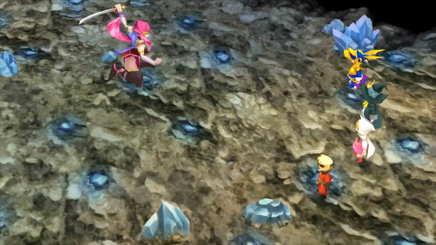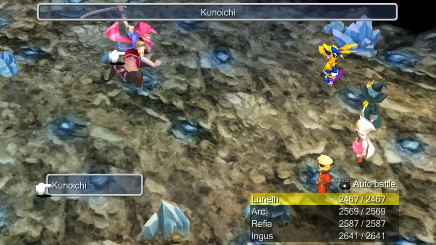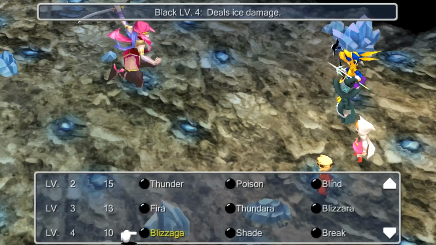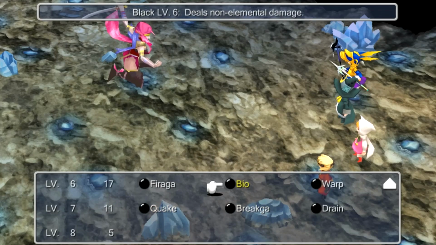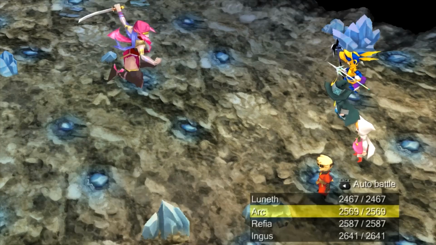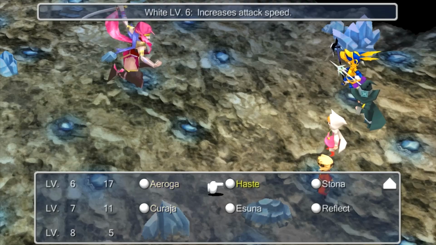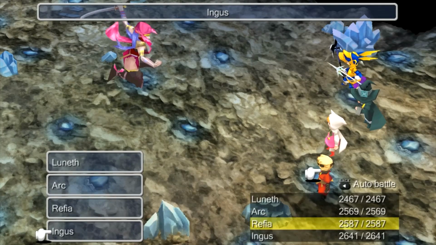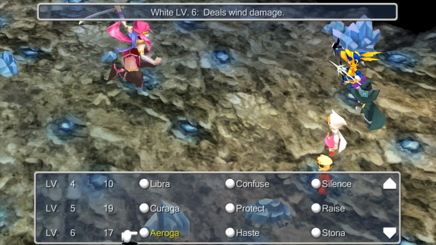Okay, so this one I do recall being a pretty tough fight. So let's go, try and use a little bit of actual strategy. I find that Quake and stuff doesn't tend to work. We'll just use Faraga. Right, so I want to haste up the ninja. I do want to cast... actually, I think I cast Protect on the ninja first. There we go.